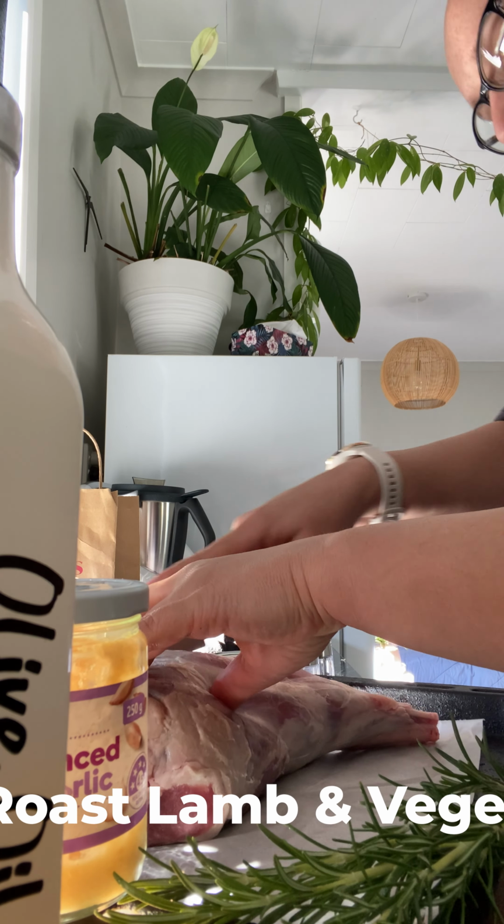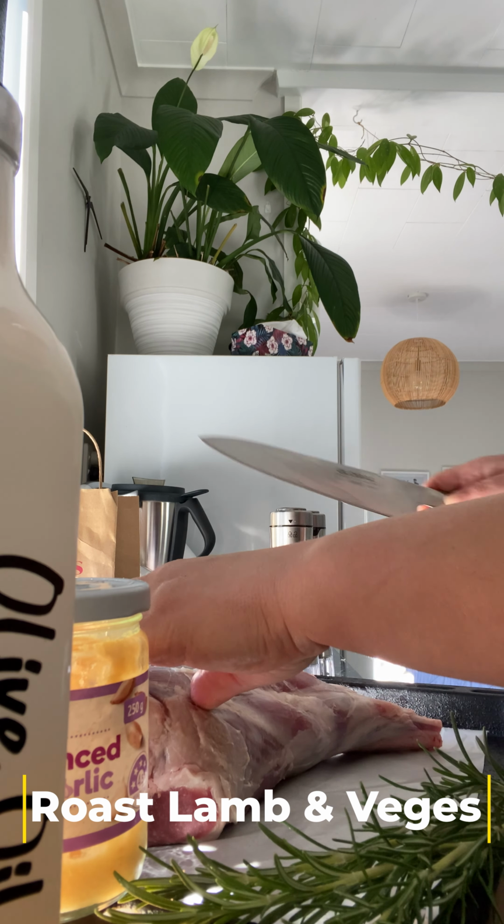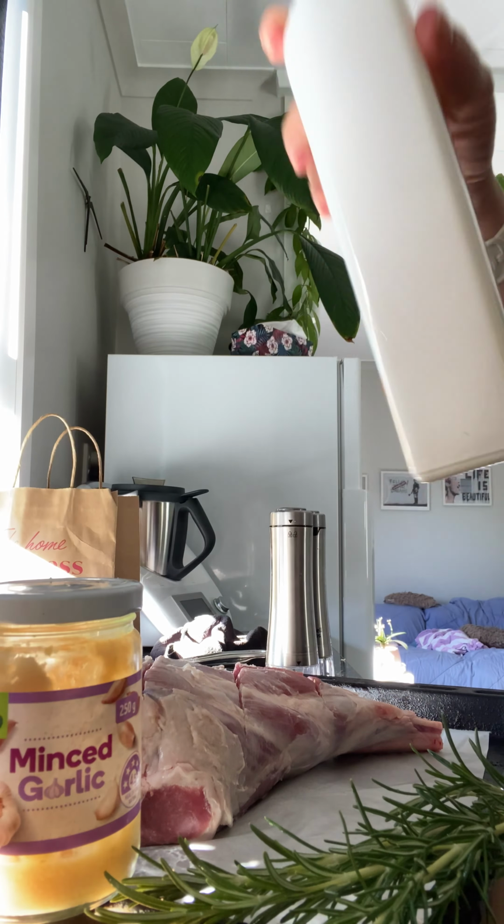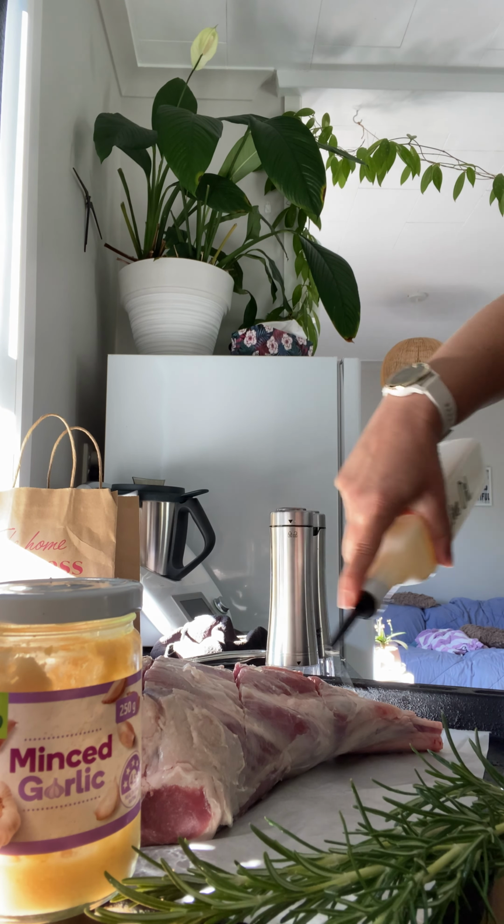Today we're making roast lamb and roast veggies. So first of all, you want to grab your lamb and make cuts in the top so that the seasoning and oil can get into the middle and make it nice and tasty.